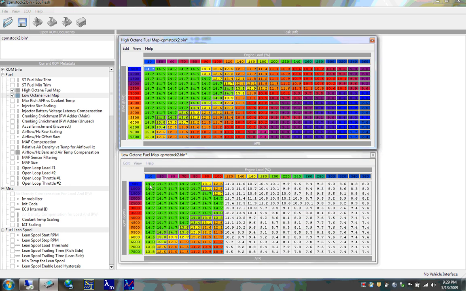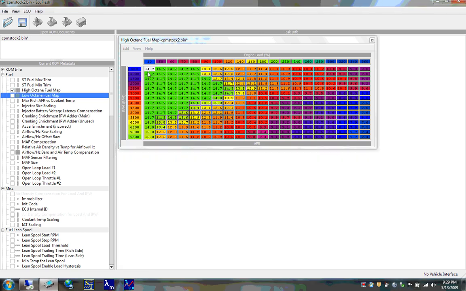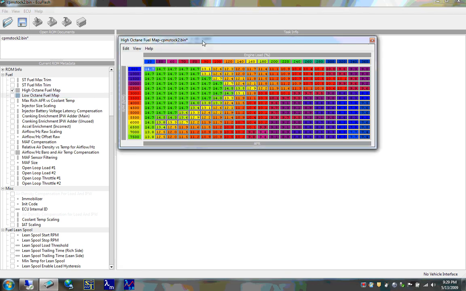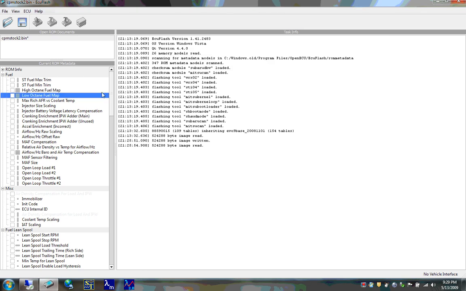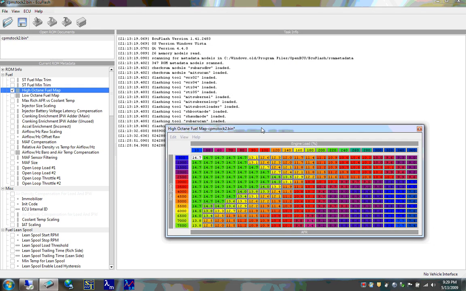So you don't worry too much, at least I don't worry too much, about these values that live in the low octane fuel map, so long as they do their job, and in the case of fuel, add some, in the case of timing, subtract some. So that's the general idea behind rescaling the engine load columns.